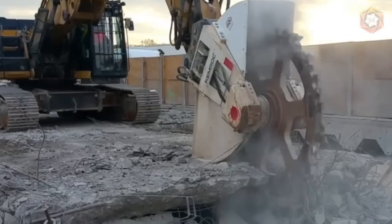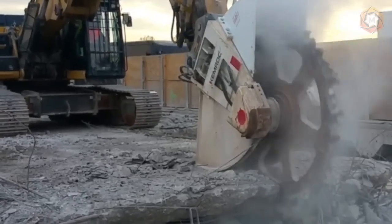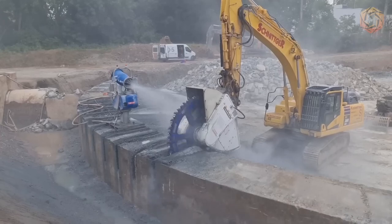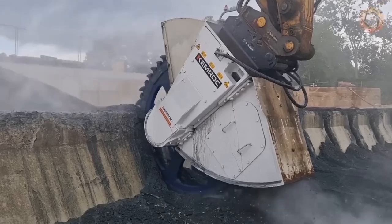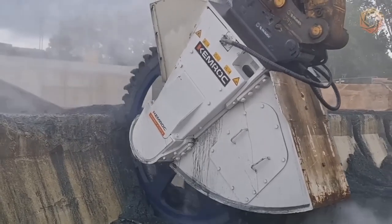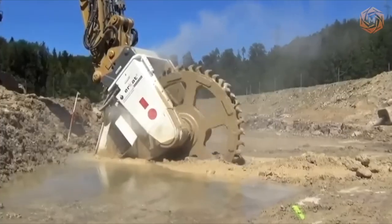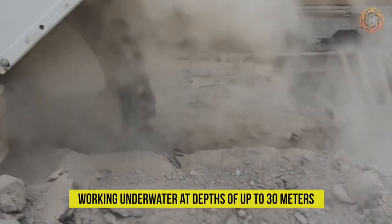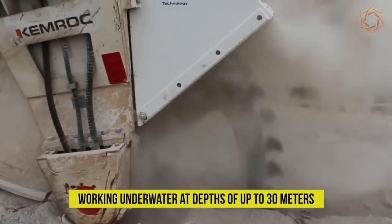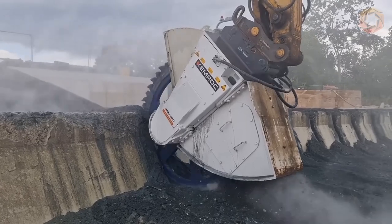Chemrock supplies its customers with dual hydraulic motor disc cutters for rock up to 120 MPa and reinforced concrete. Thanks to the two high-torque motors, high performance figures are achieved. Interestingly, the DMW series is also capable of working underwater at depths of up to 30 meters, making this equipment ideal for trenching and underwater work.